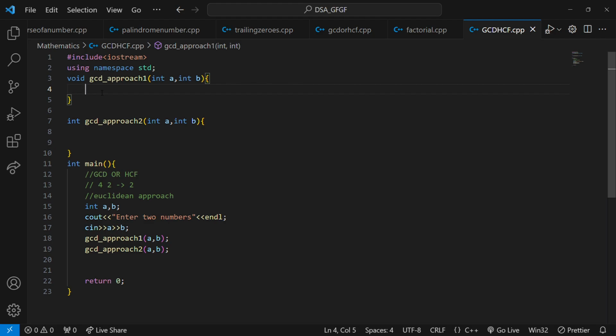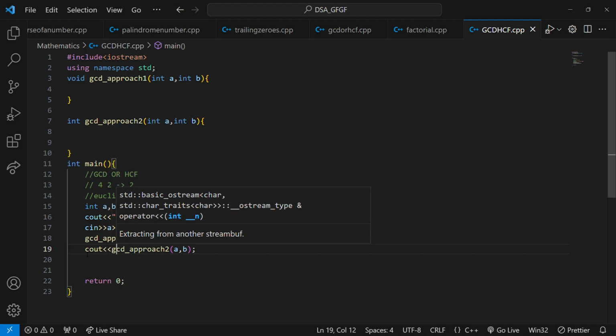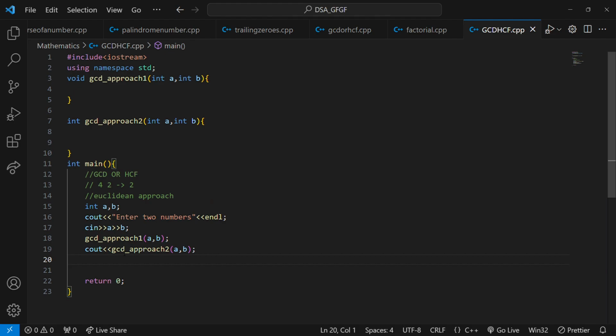We are accepting two numbers from the user, integers a and b. Then we call GCD approach 1, and we use cout here because the return type of the function is int, so I have to print it.